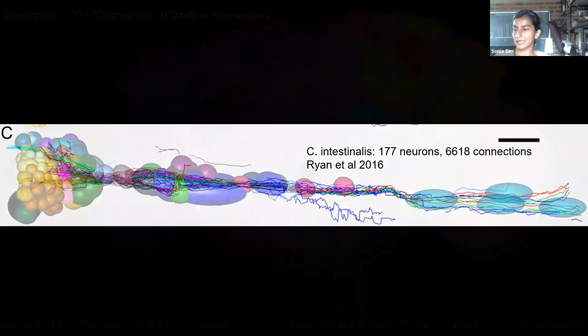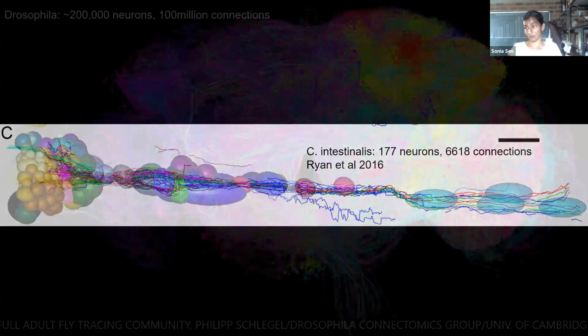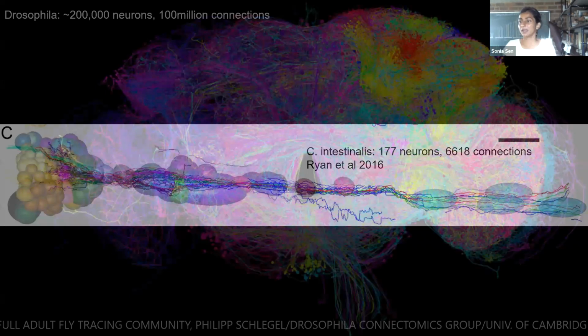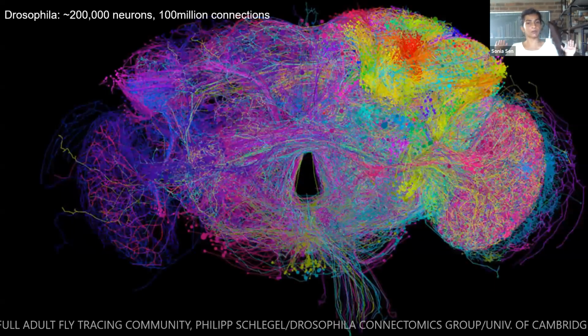To really understand complexity, right? So then this critter over here sits at a sweet spot between this simplicity, which isn't really satisfying from a developmental biology perspective, and the complexity that I showed you in the mouse brain. So this brain kind of sits right in the middle of that spectrum of complexity. So this is the fly brain. It consists of about 200,000 neurons, if you were to count all of the neurons in the fly, and about 100 million connections.